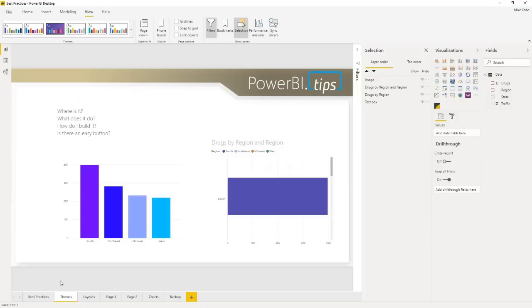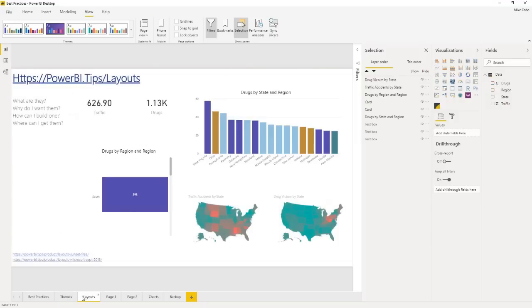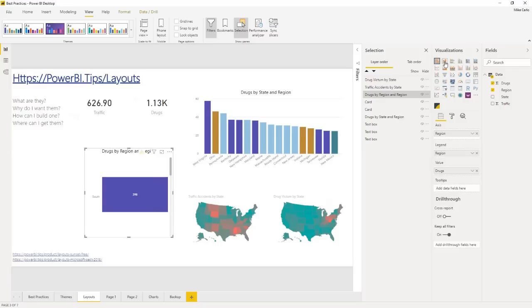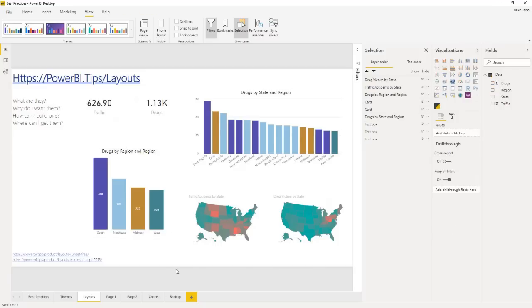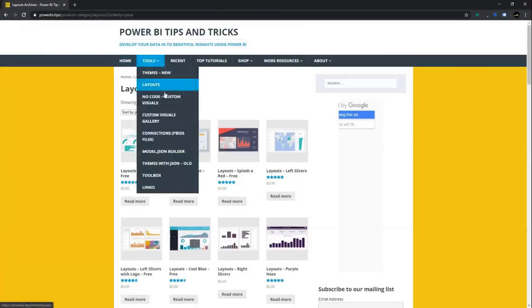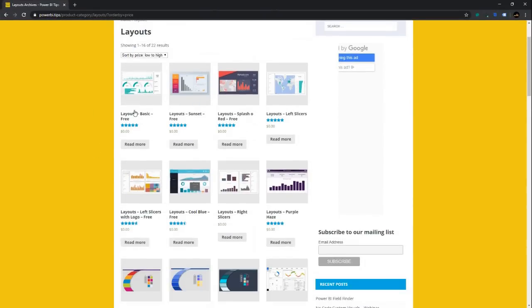Moving along to our next trick, or tip or trick, whatever you want to call it, is this concept of a layout. Change this back to our area chart. So once we have some visuals on a page, usually it's helpful to put some kind of background image against it or have some control or navigation elements. So this is another tool that we produce. It's called Layouts. You can go get those at layouts.powerbi.tips. So here's another tip or trick here. These are layouts. So there's a lot of free ones on our site.